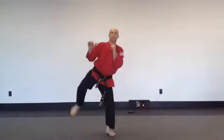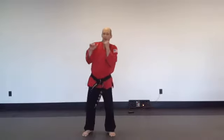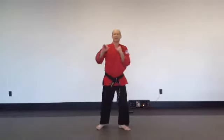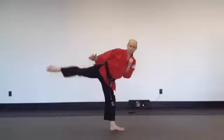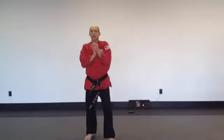All right, so now switch other leg. Same thing, double kicks again. So I lean back, one, two, set the leg right back down. Ready? Go! Lean back, kick, kick, and then down. Go! One, two, and then down. Go! One, two, and then down. Go! One, two. Go!